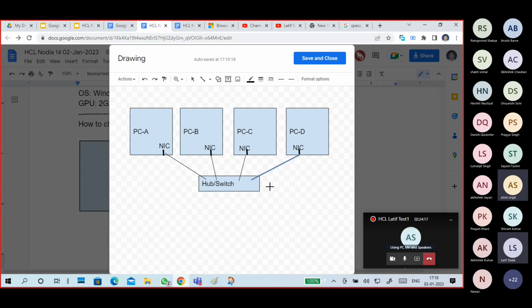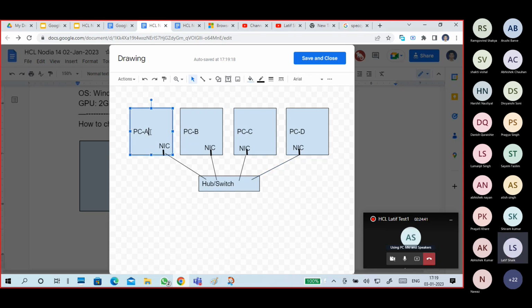Currently I have drawn a wired connection, but wired or wireless, whether you have a laptop, desktop or mobile phone, you need a NIC to connect to the network.